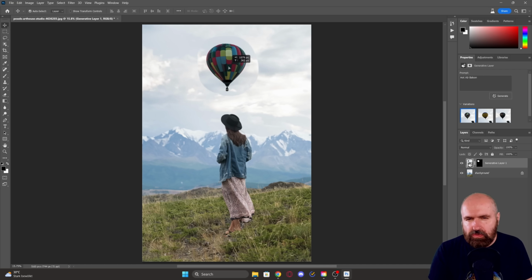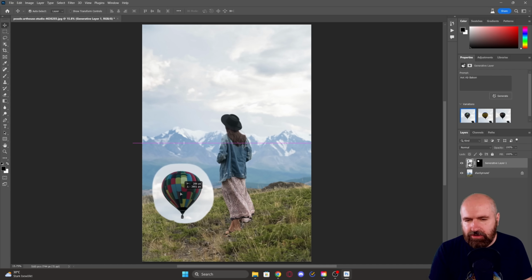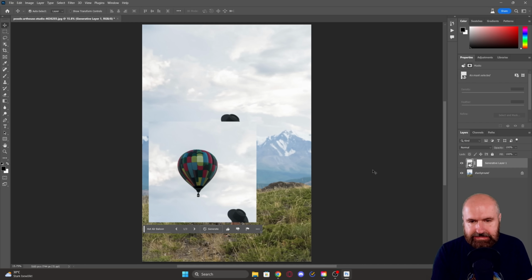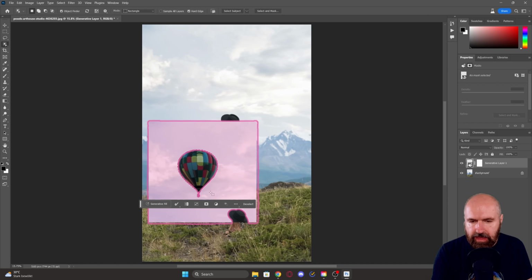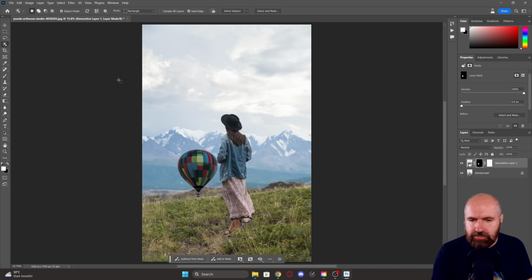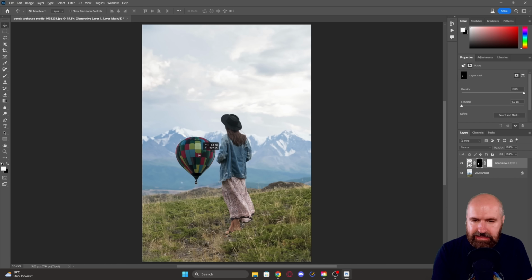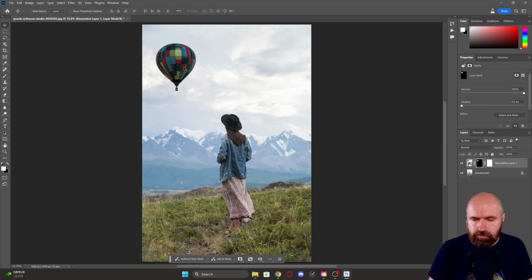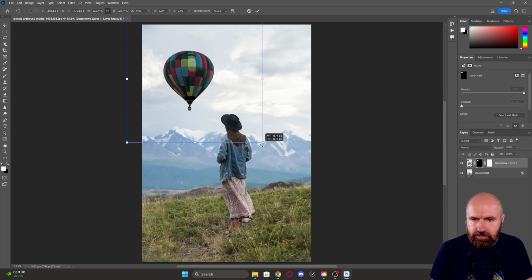But actually, when you do that, you can see that the mask generated is actually just a very rough mask around that, which is surprising. But when you delete the mask on your layer, you can still go to the object selection tool and then click on your hot air balloon, and from that create a new mask. So now you actually have the desired effect that you can put your hot air balloon anywhere you want. And of course, with Control T to transform, you can also resize your hot air balloon.